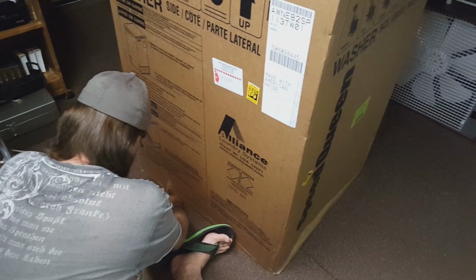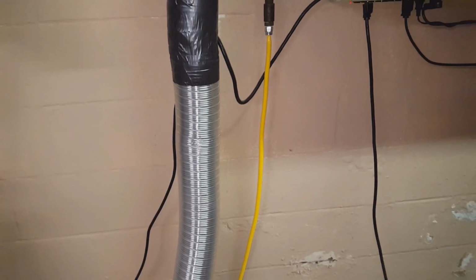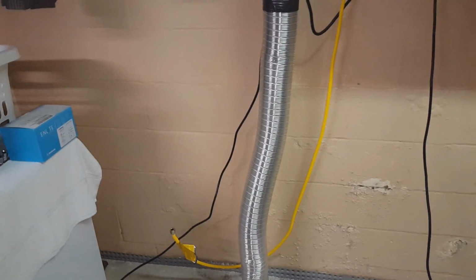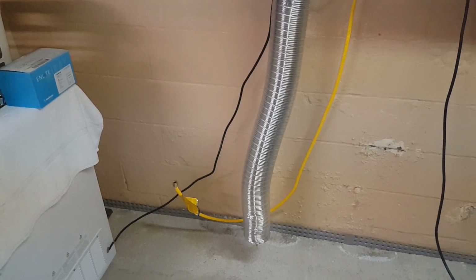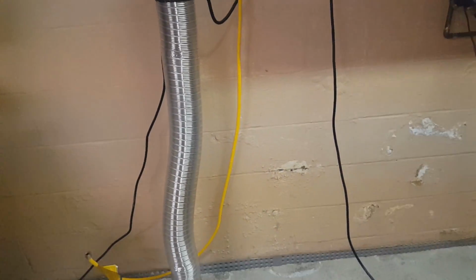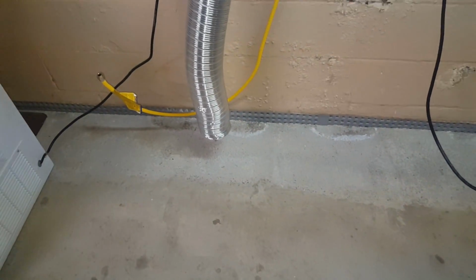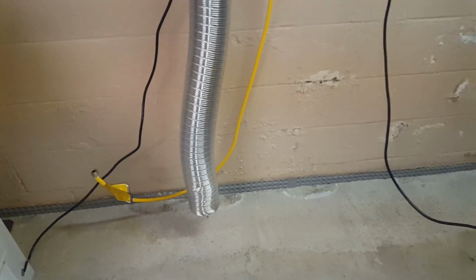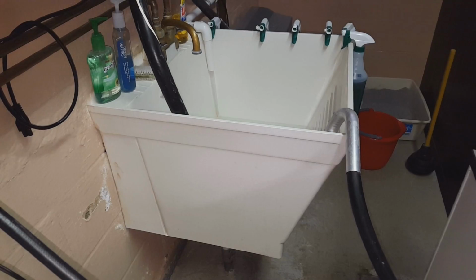And while Harley's cutting it, we went and got a new gas line. And it comes with new hoses. And this right here, as I keep mentioning, will be a finished laundry room, hopefully within the next couple years. We'll eventually get a plumber in or somebody to get this down near the floor, then exit out, and we'll just put a short flexible line on, and also have it vent up the wall and out. For now, this is the way it is. And we're just going to let it drain into the utility tub there.